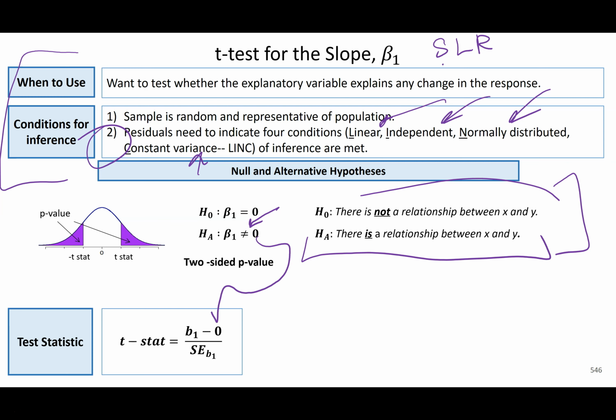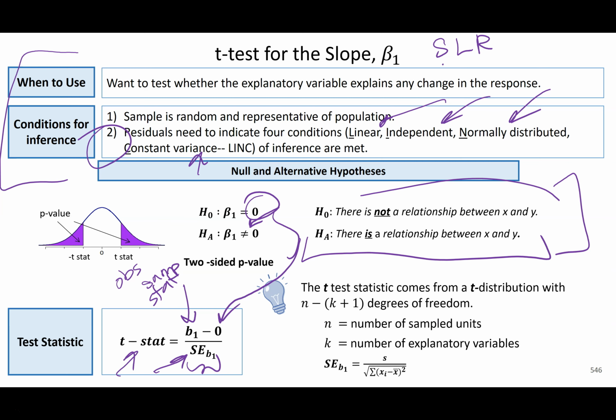So note here, what we saw in the sample, our observed sample statistic, you'll usually get from the output. That's your estimate for the slope. Your null value, by default, we assume that beta is equal to 0, and then divided by the standard error. Once again, please don't calculate the standard error by hand unless you really like algebra, but take the standard error from the output. It makes your life a lot easier.